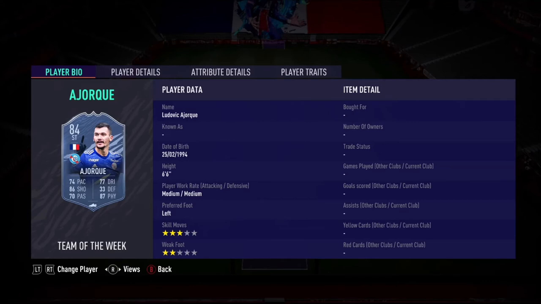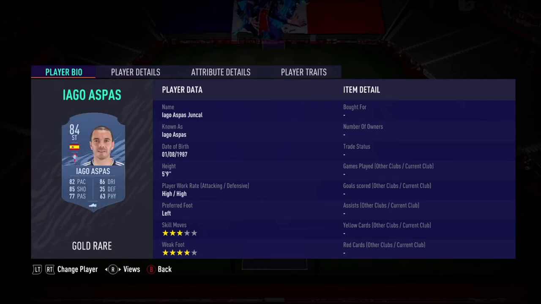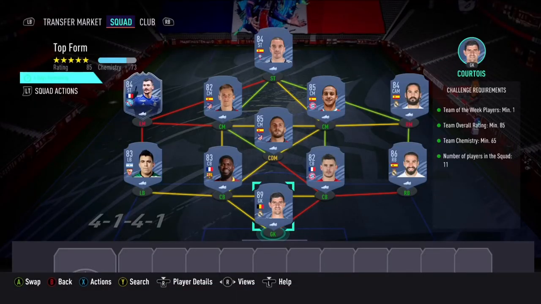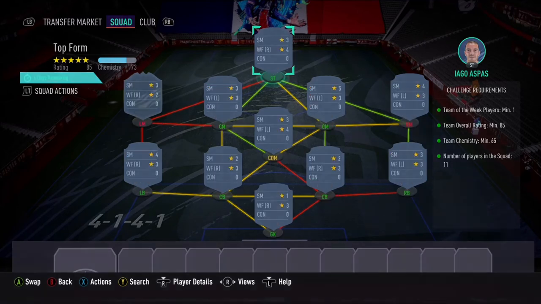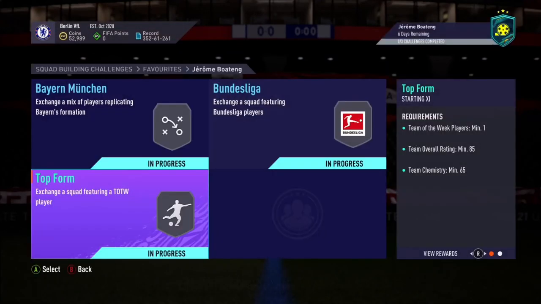I don't know what his name is. This bloke here, striker. Aspas. And that's your team. Pretty simple. Follow the instructions, buy these players, get them in the right positions, job done. You need one team of the week, 85 rated, 65 chem, and 11 players. And that's the team pretty much.